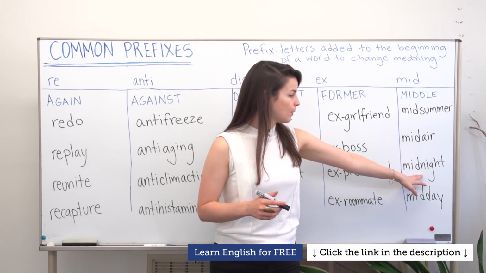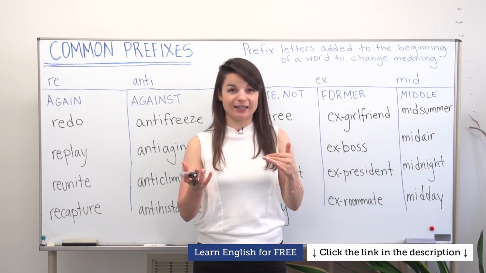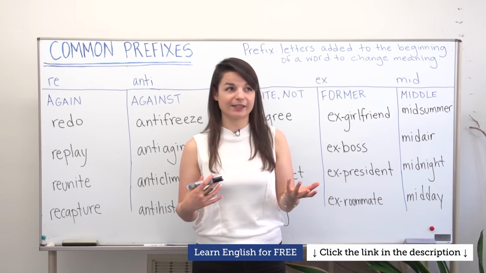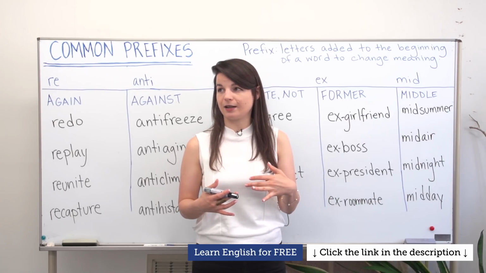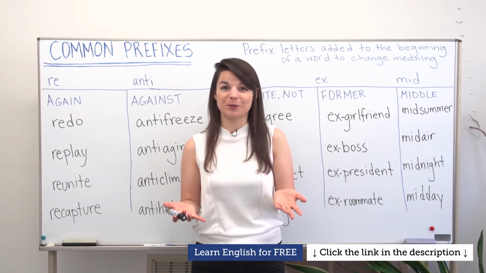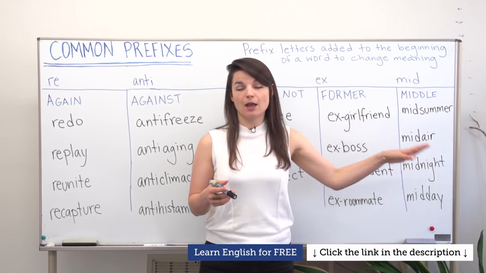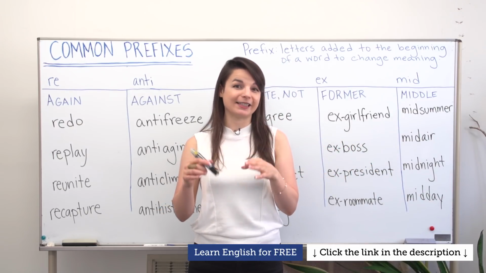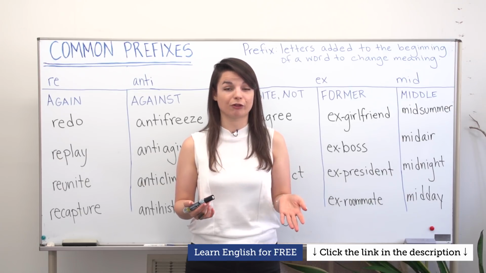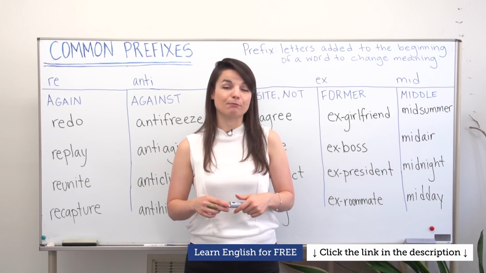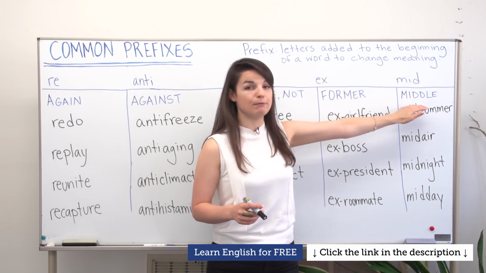Okay, another common word is midnight, midnight. So middle, midnight, in the middle of the night. This is usually around 12 o'clock a.m. or like 0 o'clock if you use military time too. Then the opposite is also true, midday. Midday is the middle of the day, midday, maybe about 12 o'clock p.m. or noon, for example. Midday is the middle of the day. So let's remember that the prefix mid means middle.